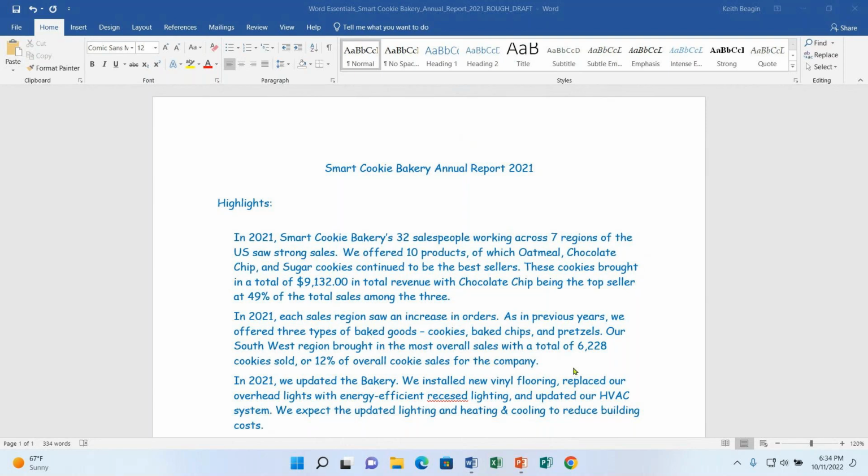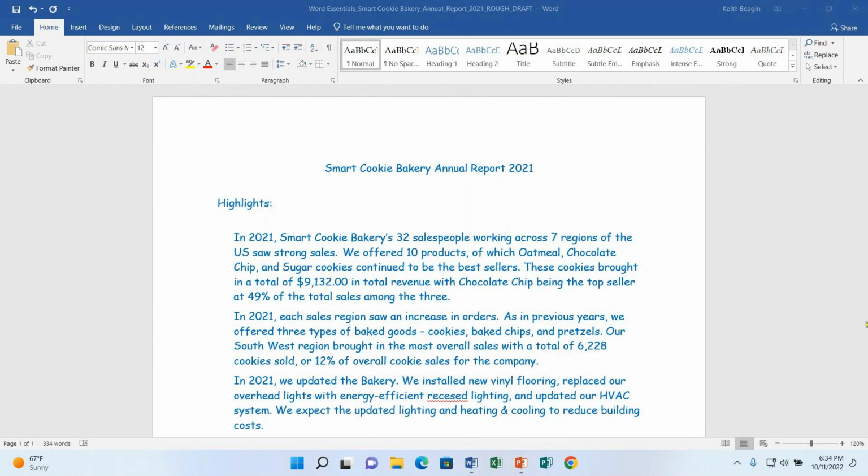Now, technically, this document's already created, which means it's saved. So we could do a quick save, but what I'd like to do is save this as a new document because remember, we are proofreading and editing. So we might want to save the original rough draft in its original version and save our edits as a different file. That way we have both on hand in case we want to compare and contrast. So in order to save this as a new file with a new name, we need to do a Save As, as if we're saving it for the first time.